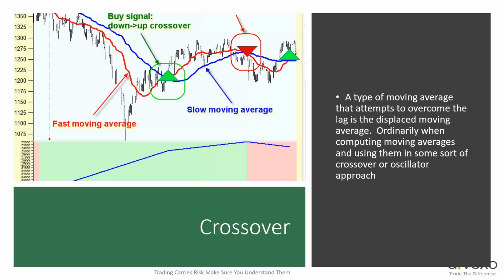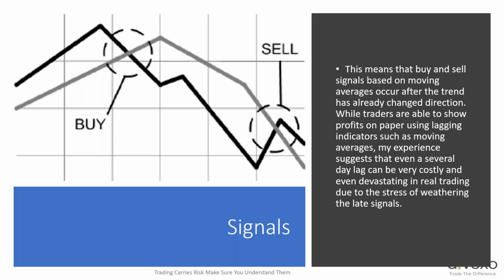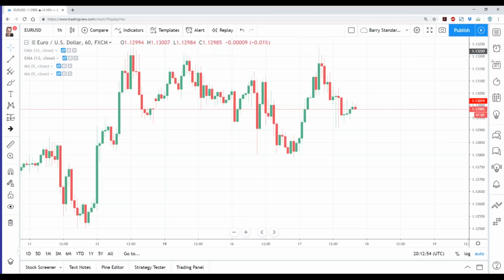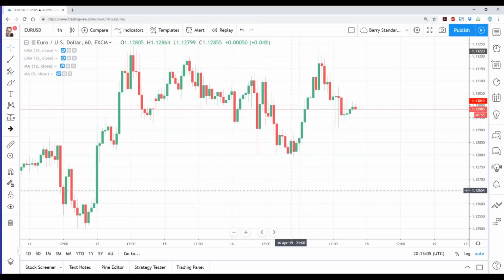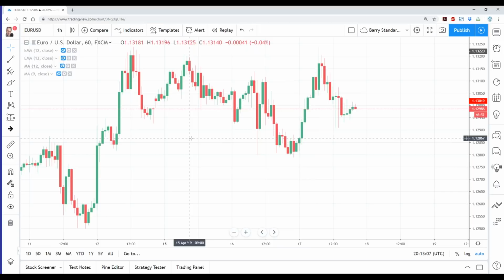So one of the problems, though, with no matter what type, and actually let me pop them up on a chart and show them to you. Hold on a second. Okay, so a simple moving average, and let's make this a 12 period just to match the EMA. Okay. I'm just picking 12 because 12 is a good number for a moving average.